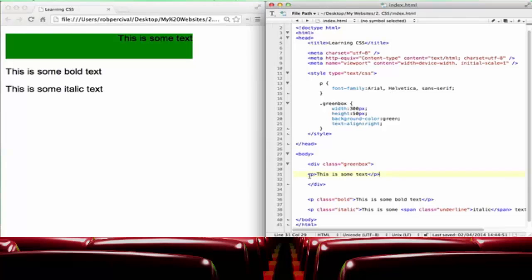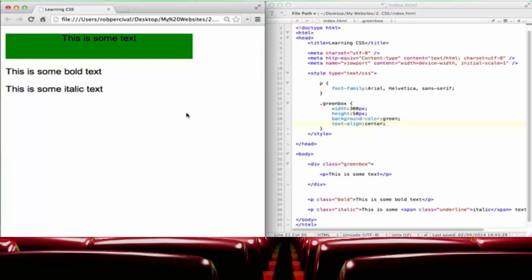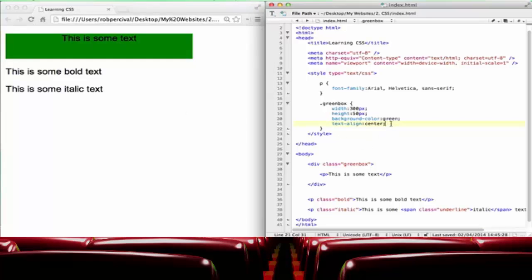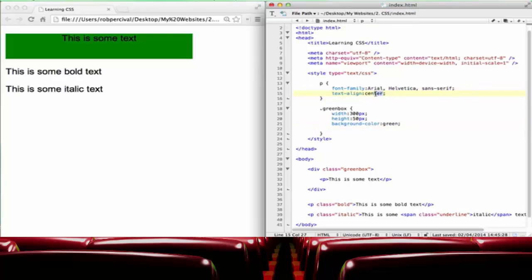You'll notice that brought in the Arial font as well. So that shows you an idea of inheritance, which we've discussed briefly before, that if you've got a tag within another tag, so a p tag within a div tag, then by default the p tag will take on the style properties of the div tag. So if I set the div tag to align right, then the text will align right as well. And of course we can change that to align center, and that will then center the text very nicely for us. We could also put that instruction in the p tag. That works just as well.